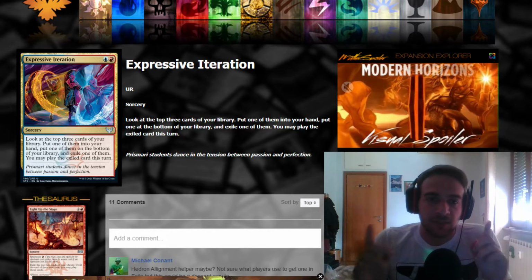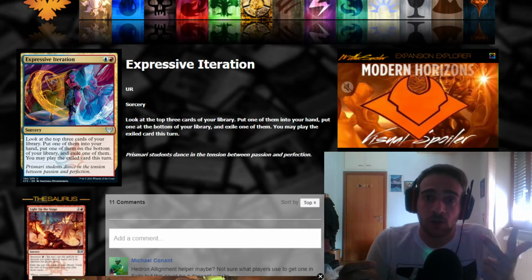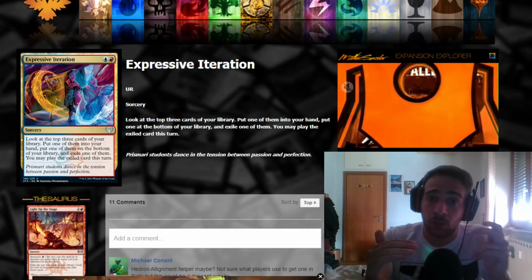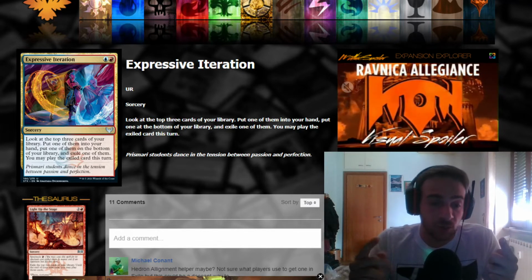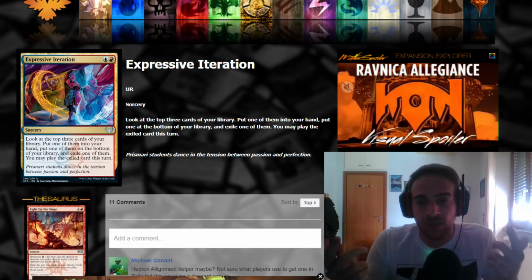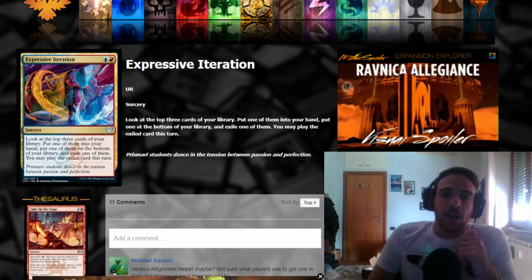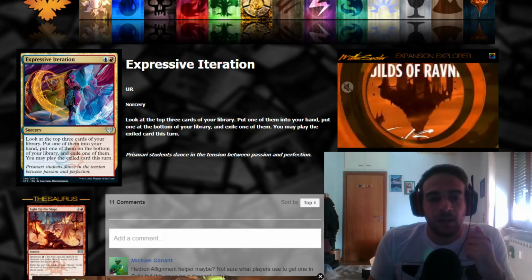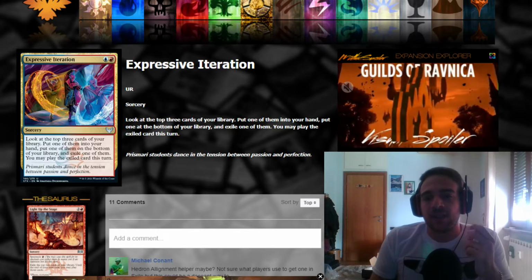Well, that means that if I play Expressive Iteration and I see a Thought Lash, a land, and a Thassa's Oracle, for example, I can put the Thassa's Oracle on the bottom, play the land, and as soon as Thought Lash resolves, I can have access to the third card that in theory you wouldn't have access to playing Expressive Iteration. So that's something to consider. There are a lot of reasons to play red, and I think this card can be pretty good.